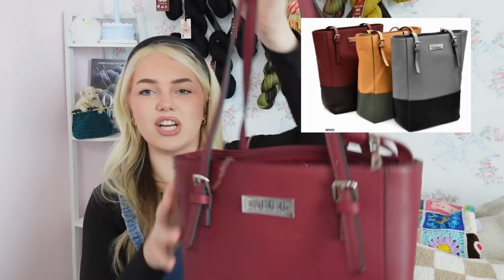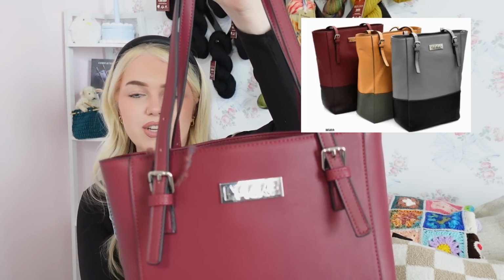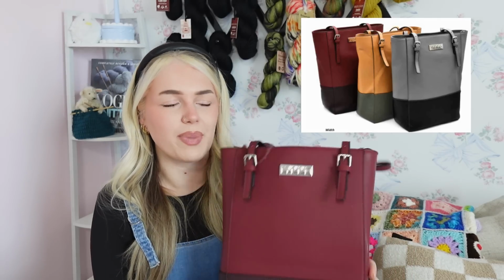So when I bring this bag with me, either to a coffee shop to knit or crochet, or on the road, if I'm going on a little bit of a road trip, I like to put my wallet in there, just little things, you know, a lip gloss, a couple mints, something like that in that little compartment there. And this bag has just been so lovely. I absolutely have just really enjoyed using it. It has adjustable strap sizes on the side here, so you can change the size of the strap if you're interested in doing that, and it's just really a good quality bag.